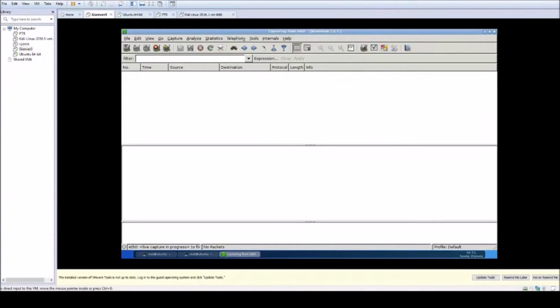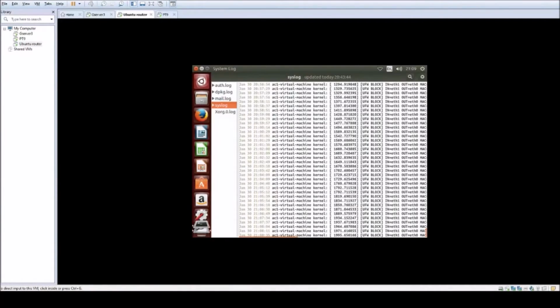Now, if we check Wireshark on the target to see if it detected anything, you're looking at UFW, the Ubuntu router firewall, and syslog in particular, and you can see UFW has blocked some of the activity that went on.